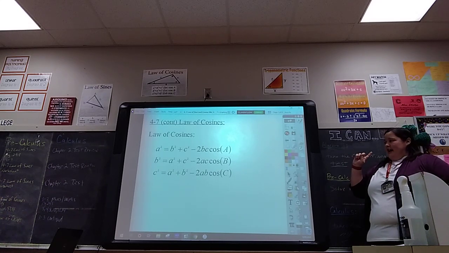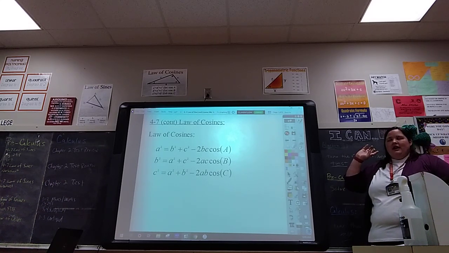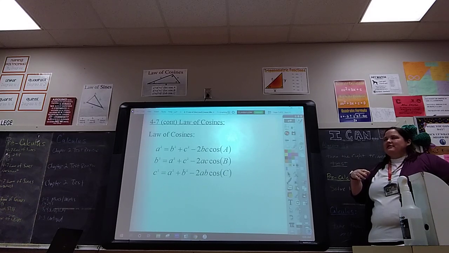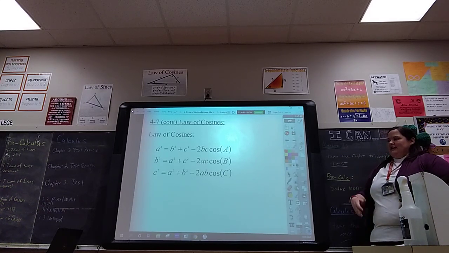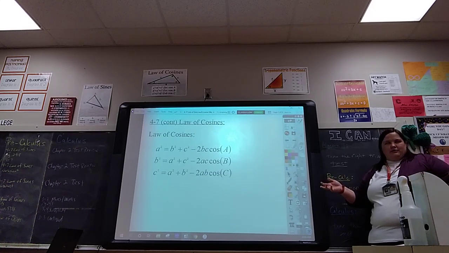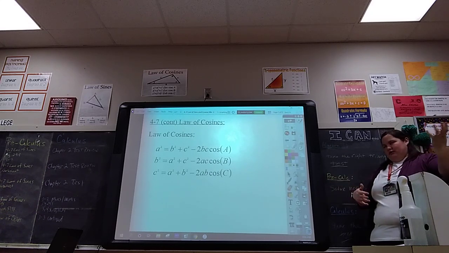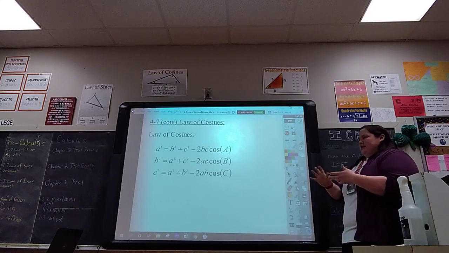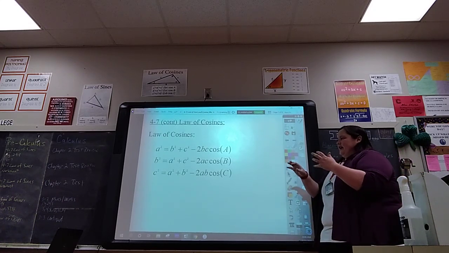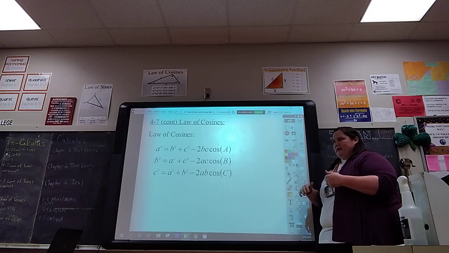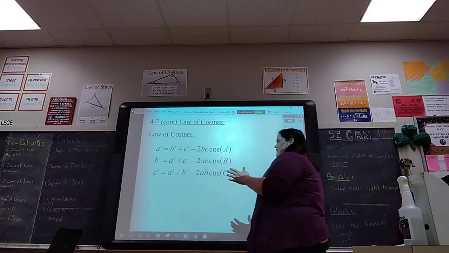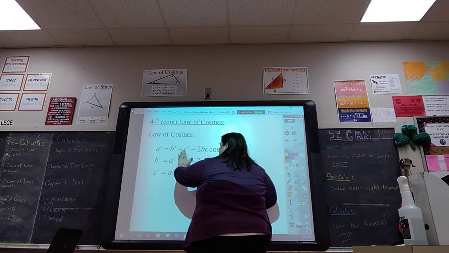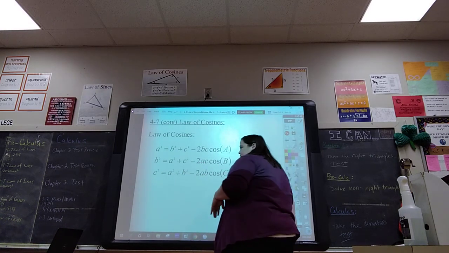You only use one at a time, so you don't have to use all three. Whichever one you use just depends on the information you have. And like I said, you don't necessarily have to have A, B, and C in your triangle in order to use law of cosines. A lot of our triangles will be labeled A, B, C, but as you know through our law of sines assignments, they don't always have to be. You can see that these formulas are really based more on sides, because we have a spot for all three sides in each one of our formulas.